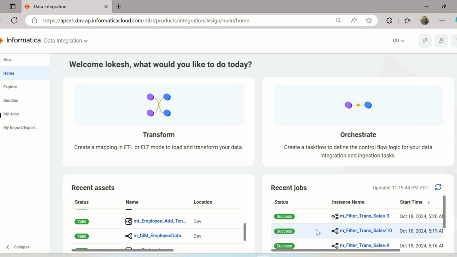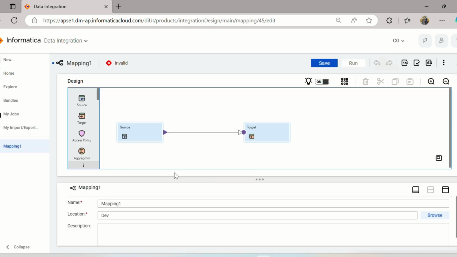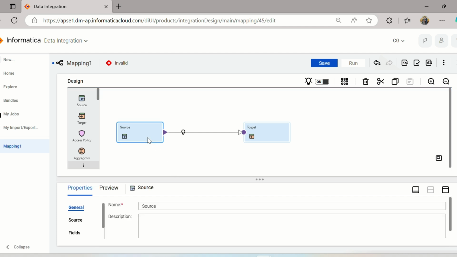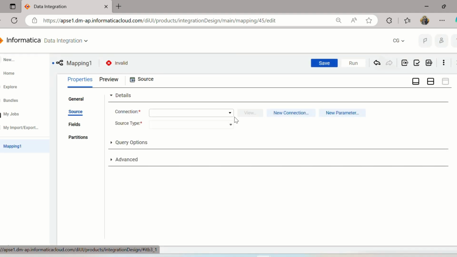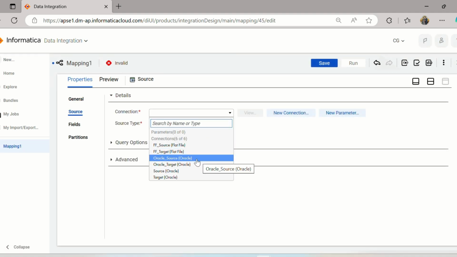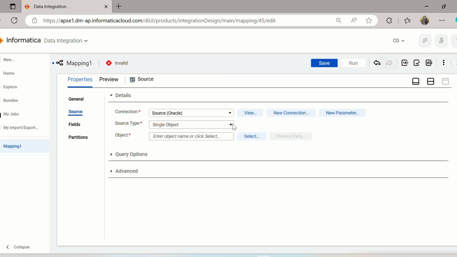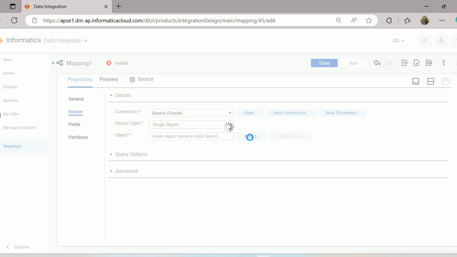Let's create a mapping first. This is a filter transformation on sales related data. Let's select the source first. Source is a flat file. Sorry, it's a DB table, right? So I'll select that table.